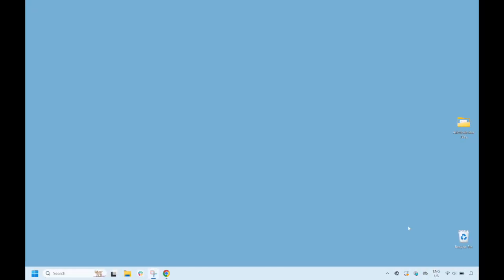Once the Sync desktop app is installed, it runs automatically in the background. You'll see the Sync icon appear in your Windows taskbar or Mac menu bar, making it easy to access the app at any time. Click the Sync icon to open the app. Tip for Windows users: if the icon isn't immediately available, it may be hidden. Simply click the arrow in the system tray to locate it.